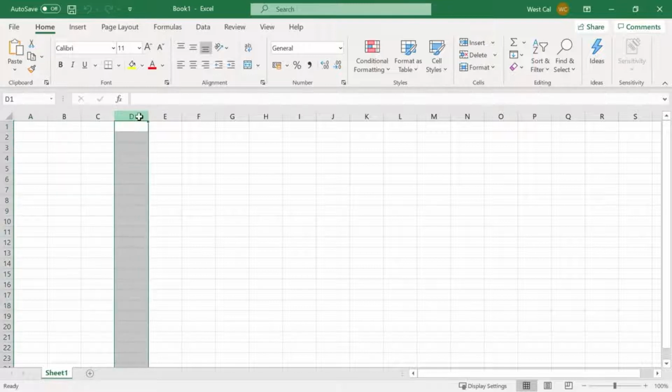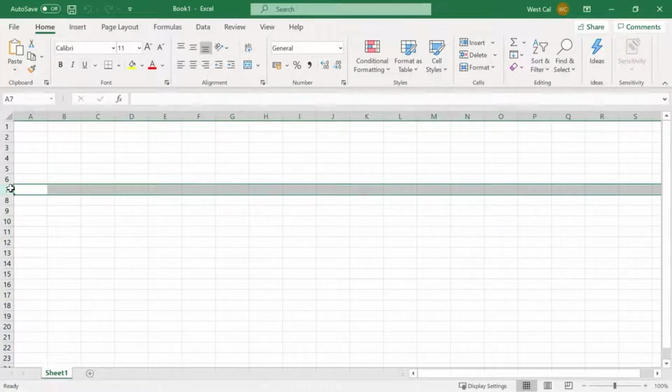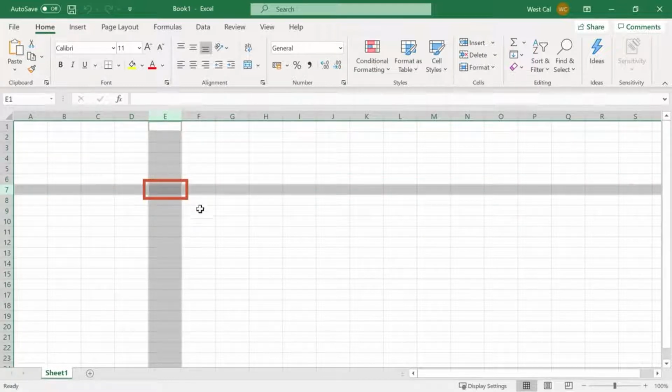A column is a vertical series of adjacent cells from top to bottom. A row is a horizontal series of cells from left to right. The intersection of a row and column is called a cell and can contain many types of data. This data, while most often numerical, can also include text, shapes, and pictures. Using Excel, you can organize, analyze, and store large amounts of data. You can also create charts, tables, and diagrams to summarize and present data.